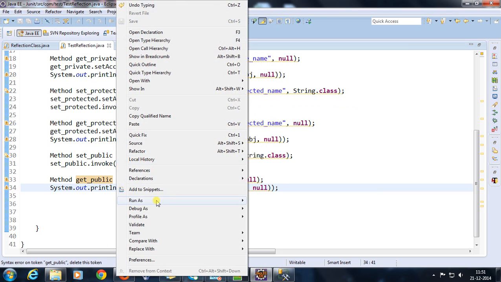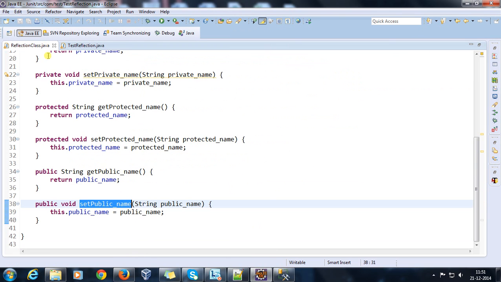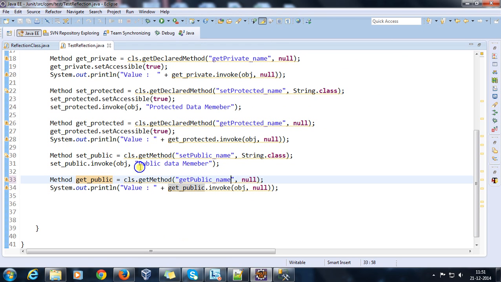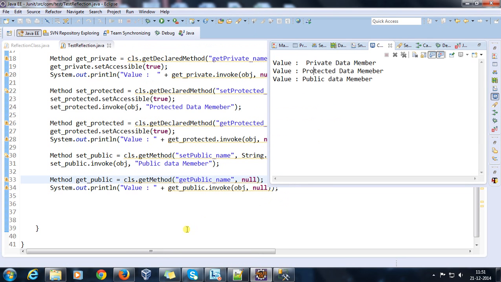So let me run this. Okay, this will be your get public method. So as you can see, public data member.